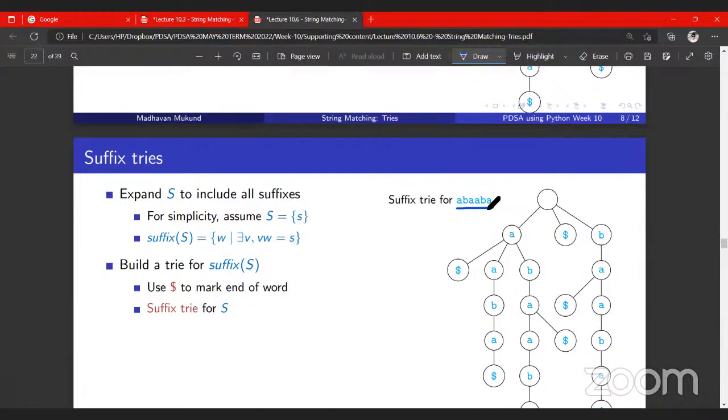For example, this A. A is a suffix, and after A you can see that this is a terminal point. That means A is a suffix of our string. BA is also a suffix, and after BA you can see that there is a termination point. At the time of creation, we can store this termination symbol after every suffix.